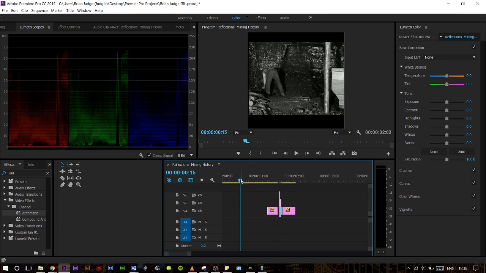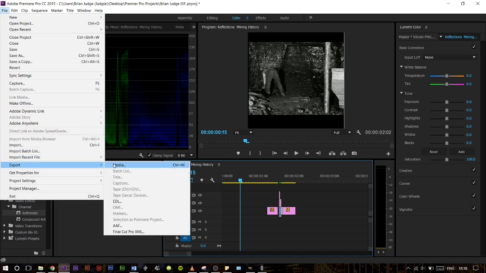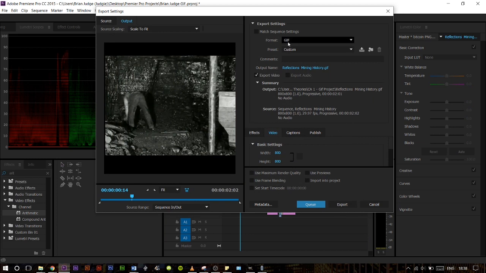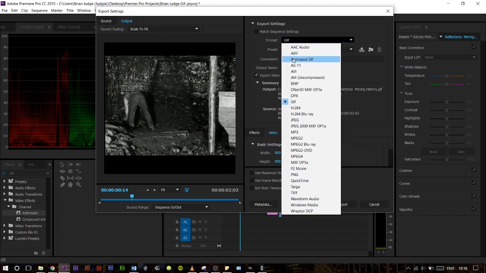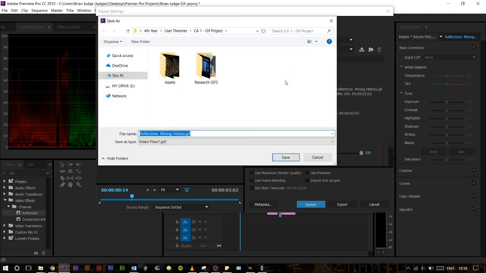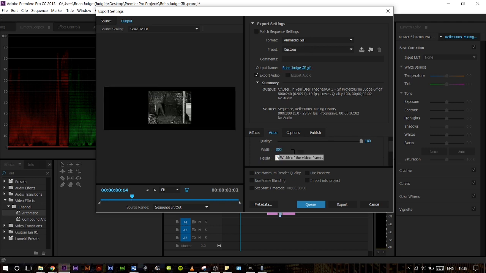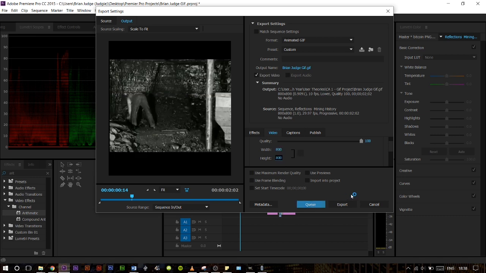So now we're going to go over the export process. Now that we have all that finished, I go File, Export, Media. I'm going to go to GIF, well, animated GIF, because we want it to move. So that's gone down to 10 frames a second, but that's okay, because that's the only option we have. What are we going to call it? We're going to call it, cool. I'm going to save that, and this has brought it down to this, but we want it on 800 by 800, which is this, and export video.